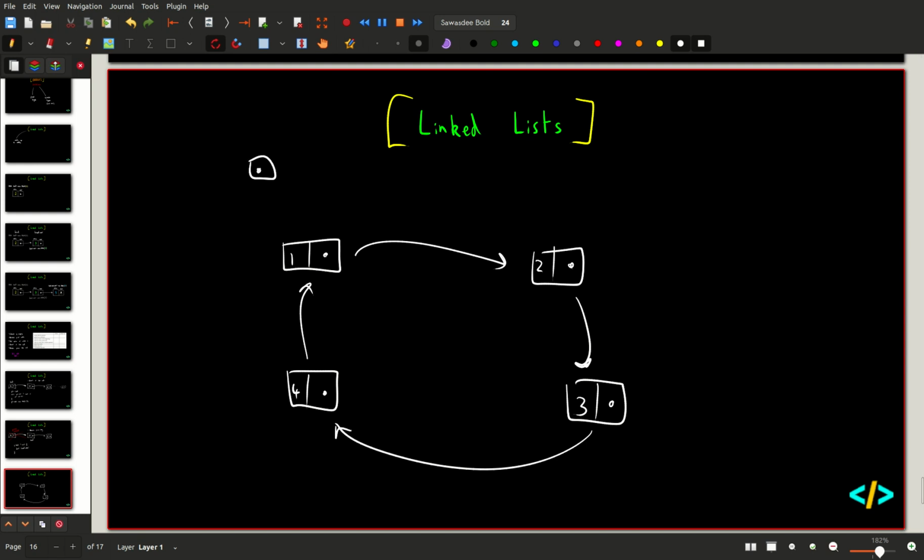Okay, so let's say we wanted to get rid of this one. We'd have to update this with this .next. So we'd have to set this to this, and then we'd have to go all the way around until we find the thing just before this and update this to point to this as well. So it would take at least O of n.